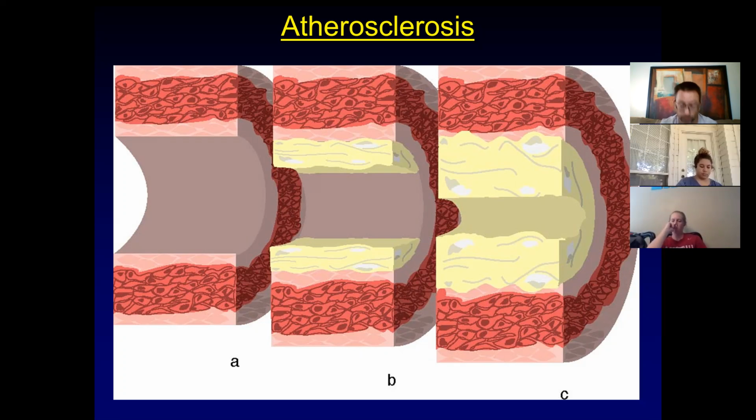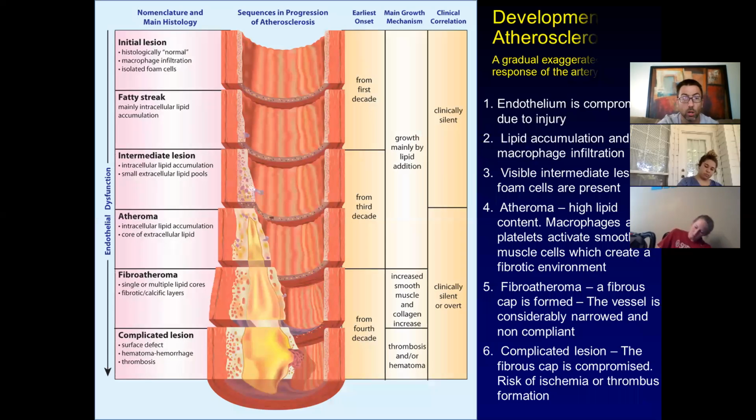Okay, so having atherosclerosis can reduce blood flow and increase blood pressure. Those are the two primary things it does that are going to be bad. For almost all of our cardiovascular diseases, those two things, reduced flow and increased pressure, are going to be part of the underlying pathology. All right, so how does this happen?